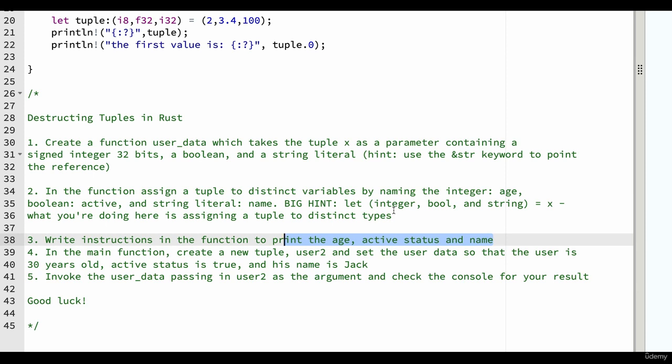So there's the function, but remember, we need to invoke this function now, and we need to pass it some kind of value. So number 4, in the main function, we want to create a new tuple, user2, and set the user data. Because this is user data, right? Think about it. We have an age, an active status, and a name. And so this user data, we want to set it up so that the user is going to be 30.